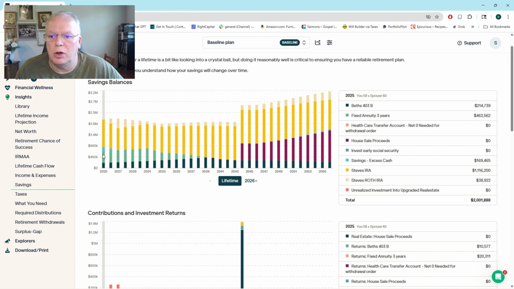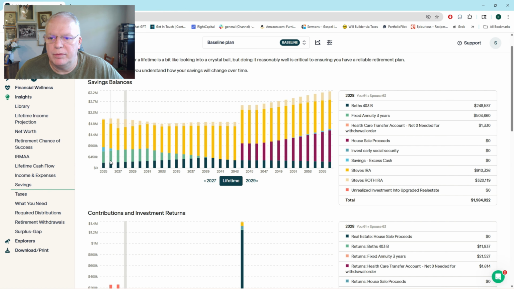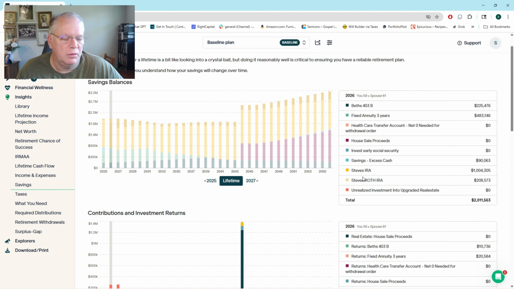So let's take a look at the chart real quick. Just look at what accounts. So you can see right here, this is the current year. Next year, let's see if my healthcare transfer account gets put up. Nope. Let's keep going here. The healthcare transfer account. Where are you? Oh no, the healthcare transfer account's always zero because the Roth is kicking it in. But we should see the Roth. Oh yeah, that's where the money's moving. Sorry guys. Sometimes I forget when you're doing these YouTubes.